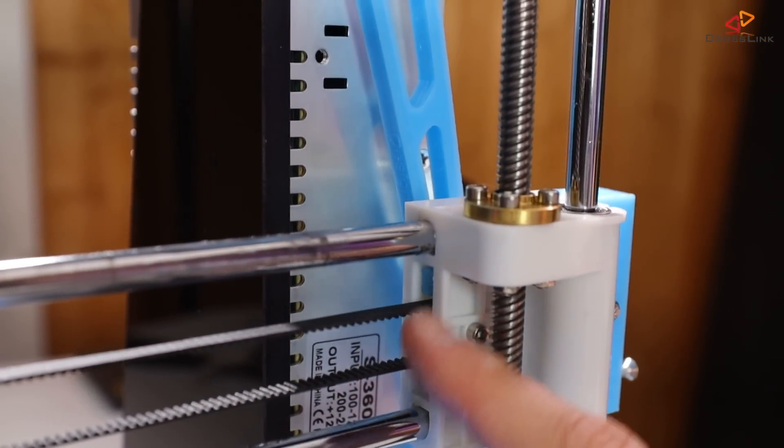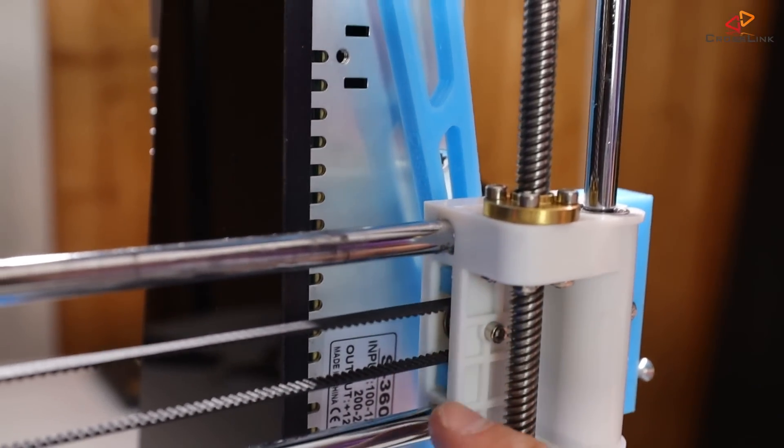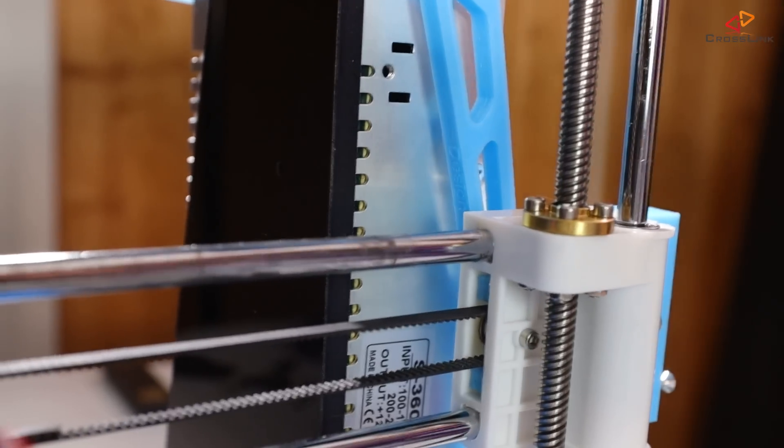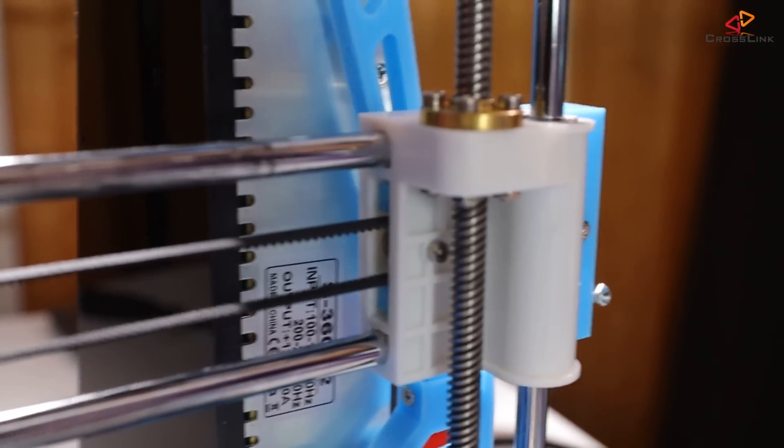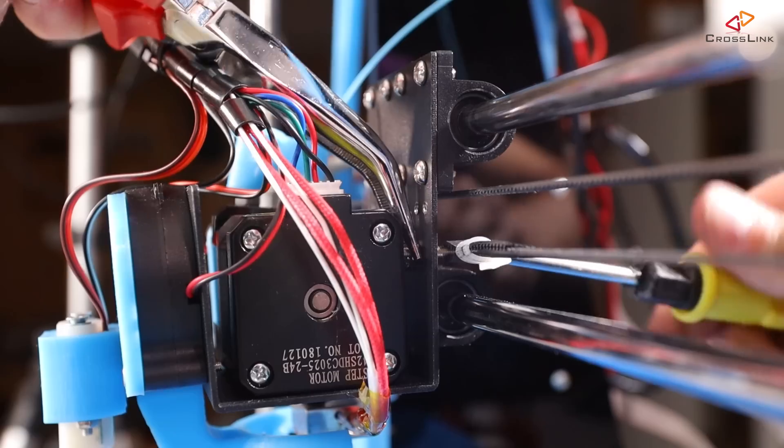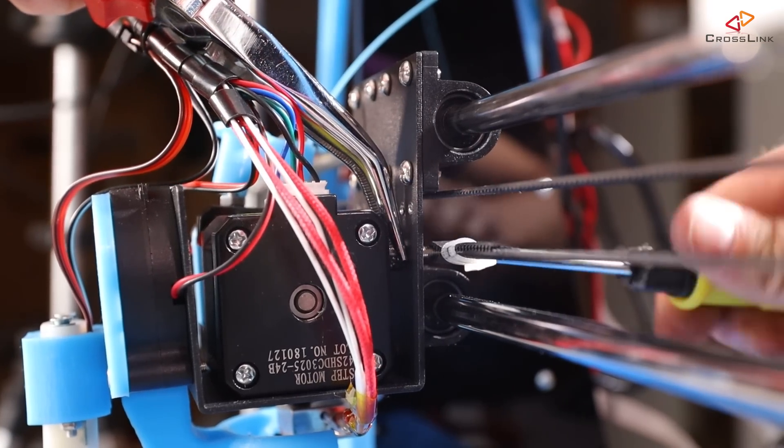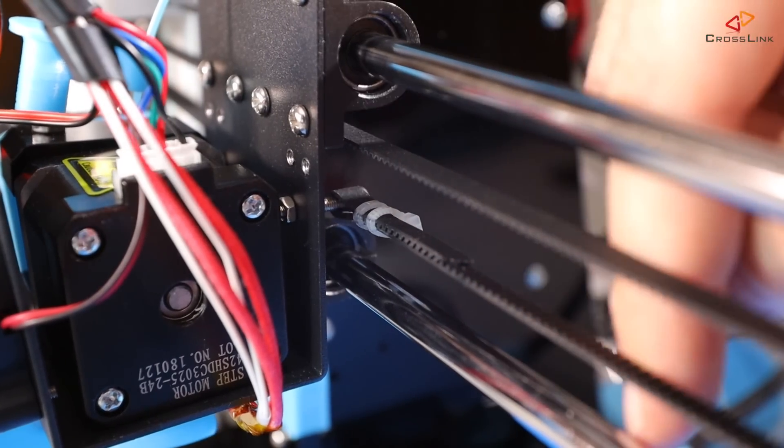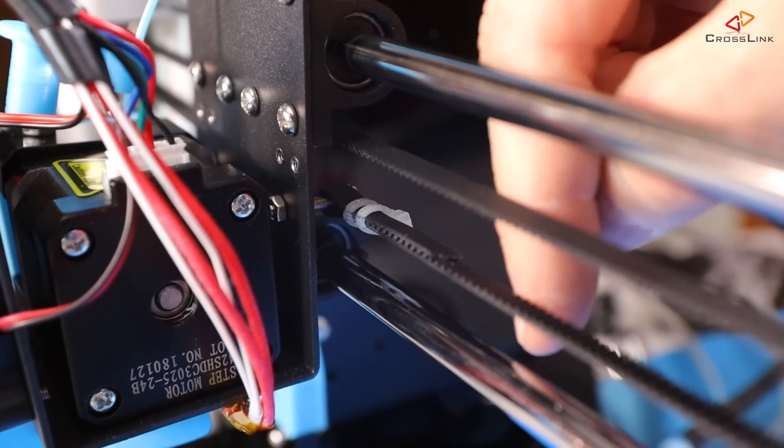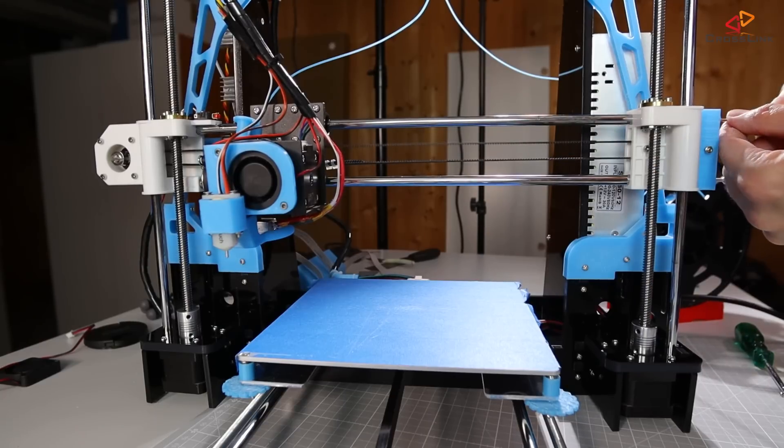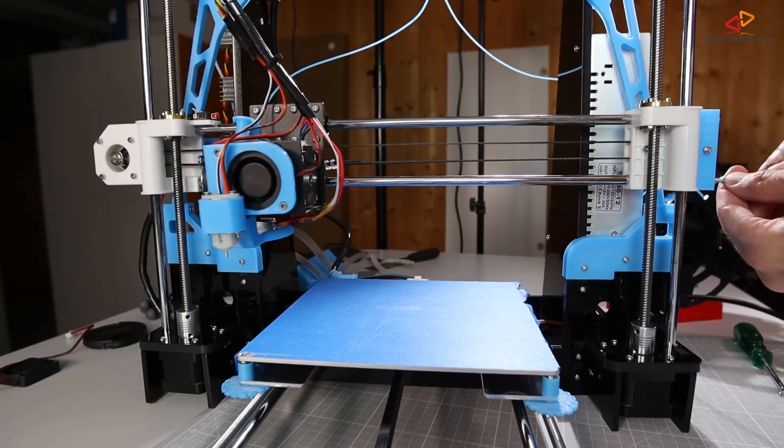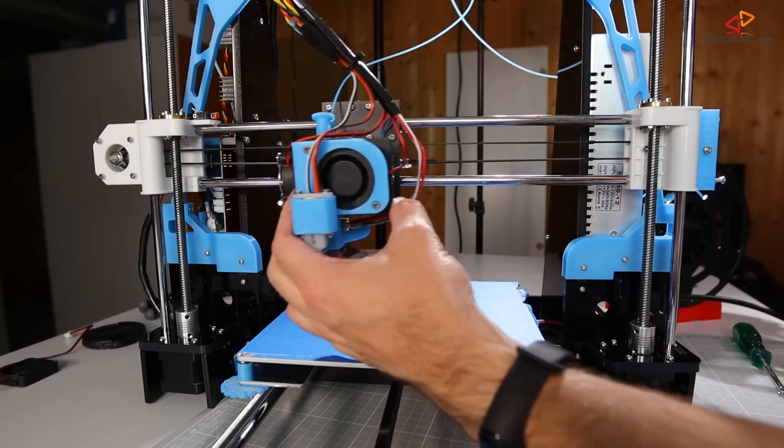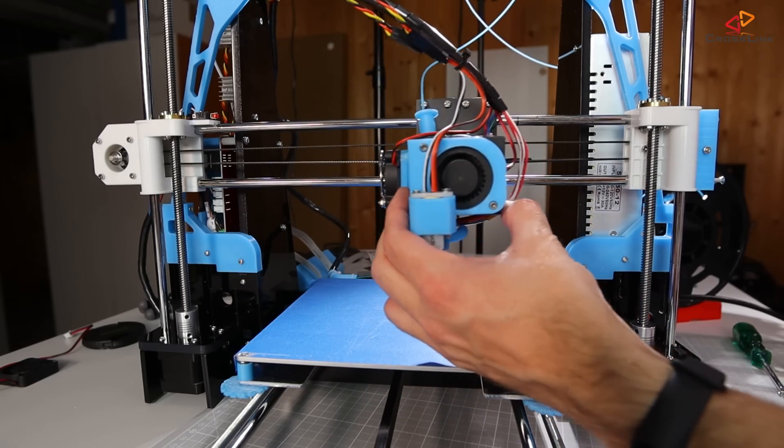Finally, you should make sure that especially on the right X-carriage mount the belt runs smoothly without scratching the plastic. If you see that it's not running in the middle as in my case, fix the position of the according attachment screw so it comes out a little bit more and the lower and the upper belt are really running straight above each other. Now finally the tension should be applied so the belt is running smoothly and at the same time has good tension. Don't over-tighten it to the point where you can play a guitar on it.